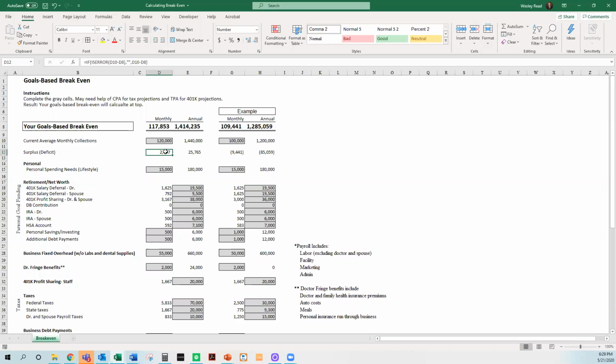It is amazing to see how quickly our doctors can accelerate their financial independence by having a structured plan like this and by knowing what their break even is, so that when they go in the office every day, they have that sense of purpose of, I'm going in to collect this amount because it helps me meet my living goals that create happiness for me and my family and help me feel prepared for the future. It's a purpose-driven, goals-based break even.